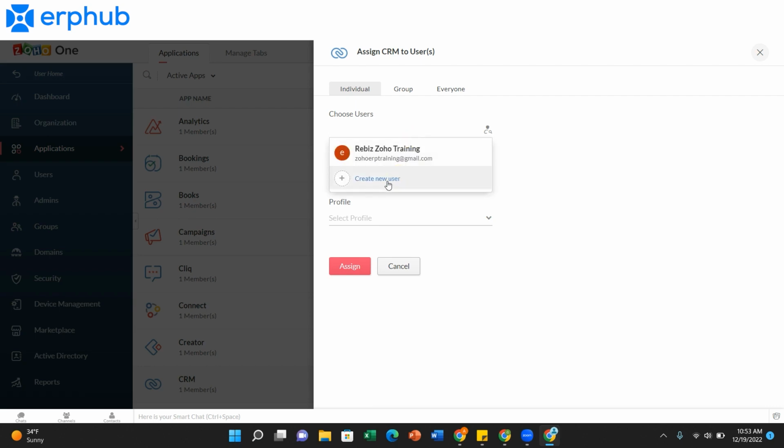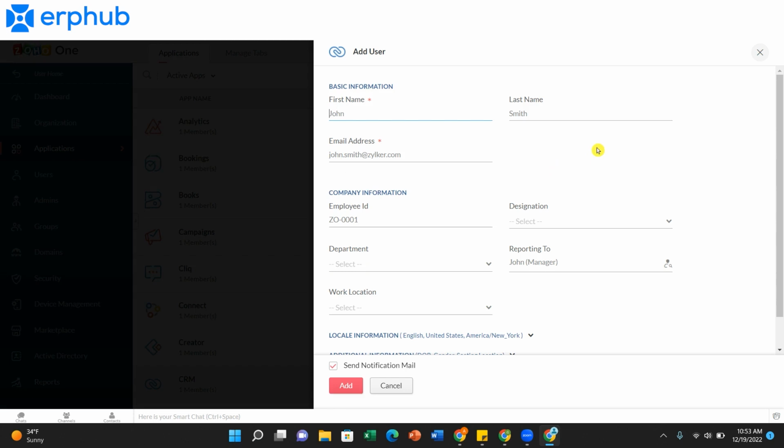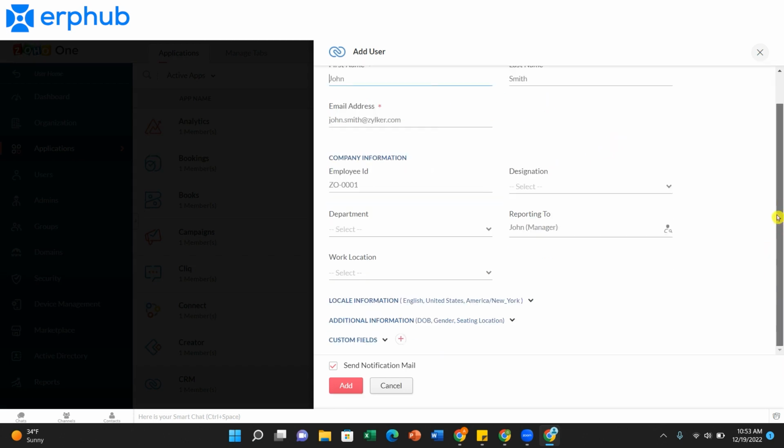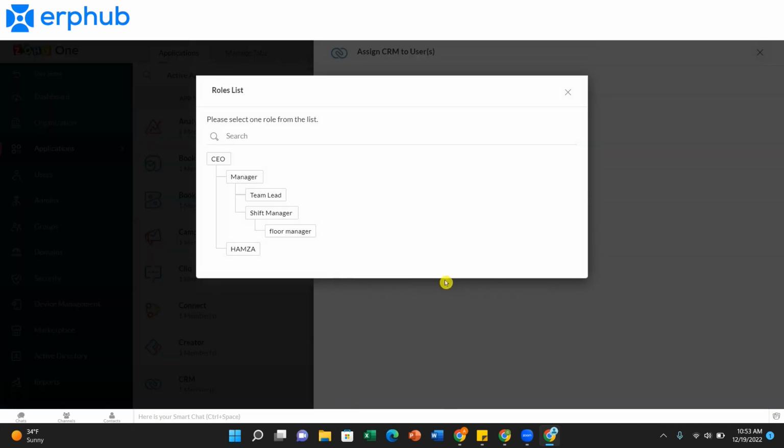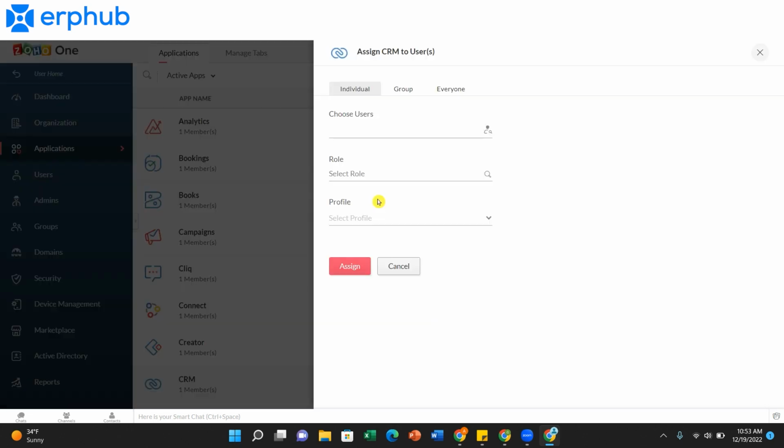So to add a new user, you would just click on this blue button here and fill out all the necessary information here, and once you're done, click Add. Then you would choose the role here, and then select the profile. The profile determines their access rights. They can either have administrator or standard level profiles. Administrator rights give users access to all data and modules, while standard is limited and based on role and security parameters set by the admins.